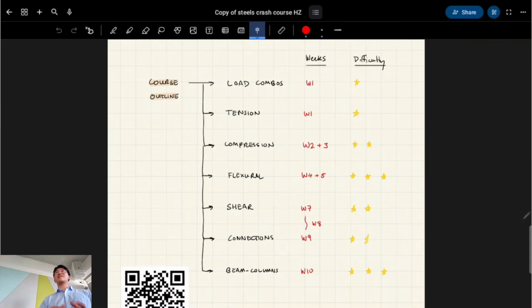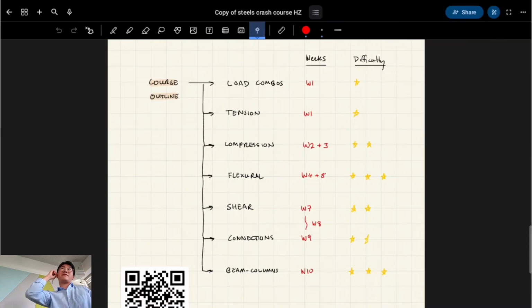And beam columns is kind of the final topic, and this one's a really hard topic basically. It's generally what you would find in a final exam, because it's a combination of a lot of the previous topics. The previous topics will show you different parts of a design, different steps that you'll do to design a beam or a column. But then beam columns is where we'll do everything, right? To design a part of the structure, a beam column interface.